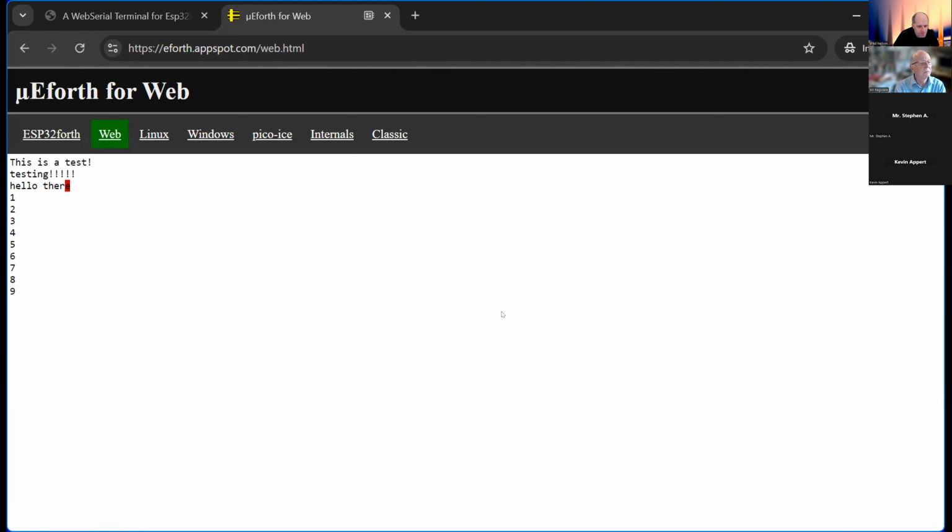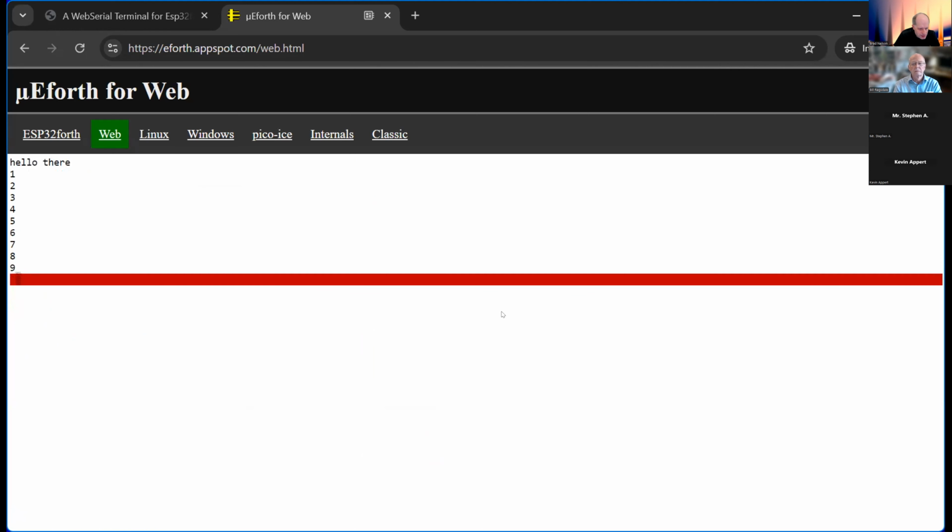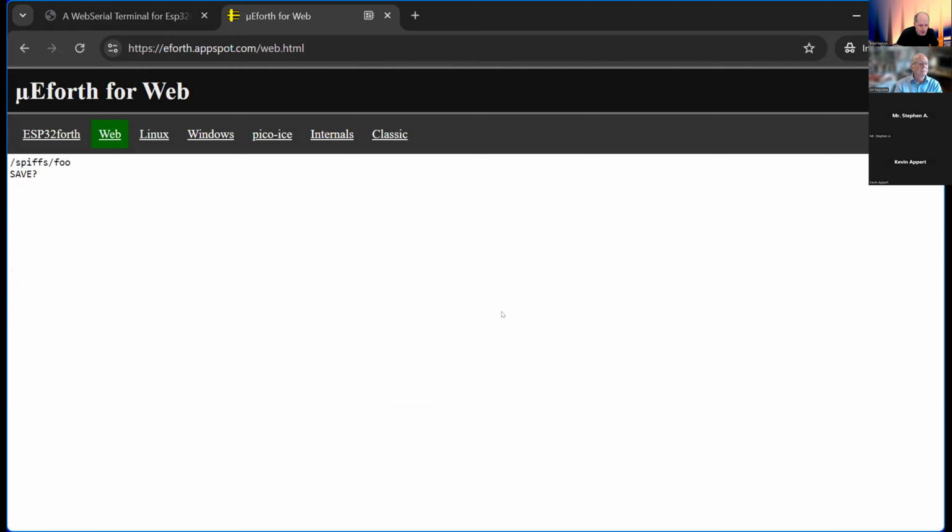The terminal that I've implemented here is a quasi VT100 ANSI terminal, and it supports a number of different control codes and so on. So this little editor will work, and you can slide around in it. There's one little bug I've got where it'll carry over to the last line there. I can do control characters. One thing I actually realized in this is that I had never added control keys to the web editor, which this prompted me to add. I'm not going to save over that. And so it's got sort of the full range of ANSI codes.